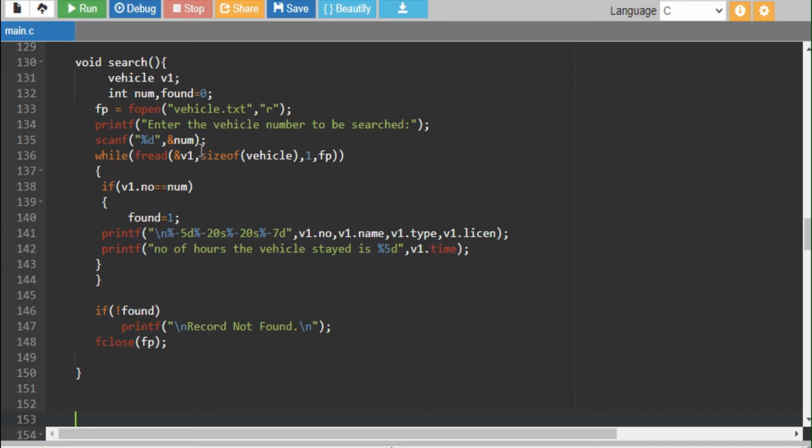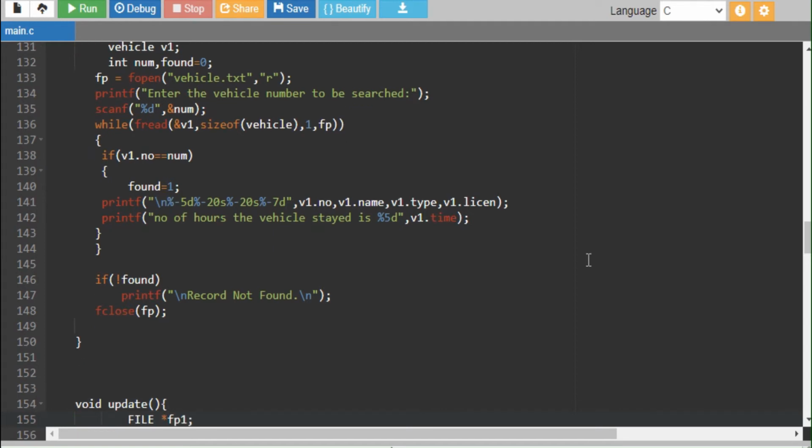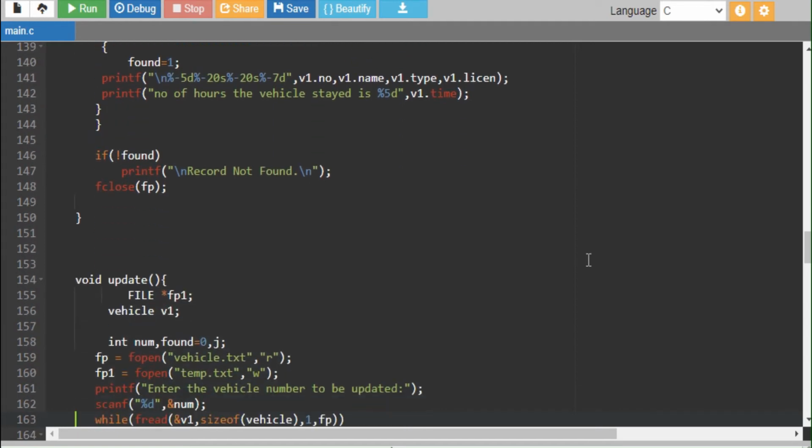If that vehicle's information is there in the vehicle.txt file, it will display the entire information about that vehicle. But if it is not there, it will display record not found. The display is for all vehicles, it will display all information. Here, search is only for one vehicle, and it will display all its information.